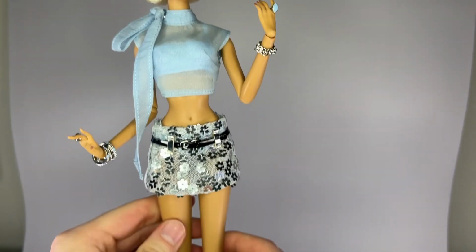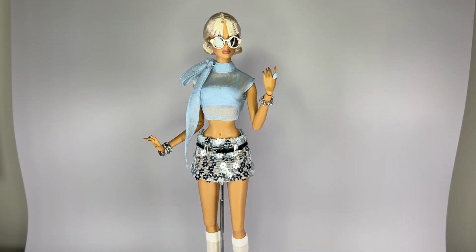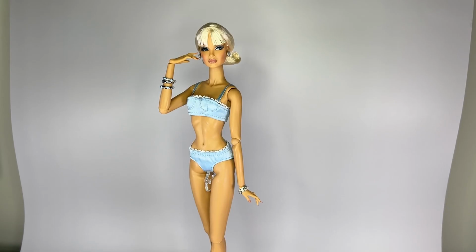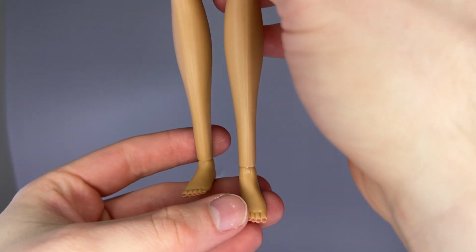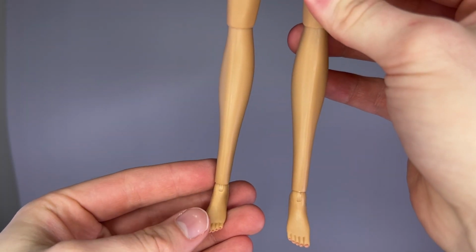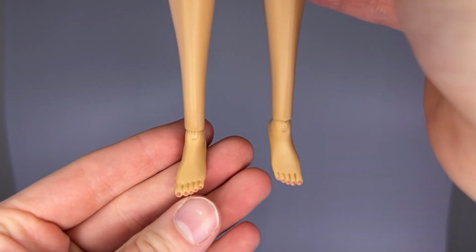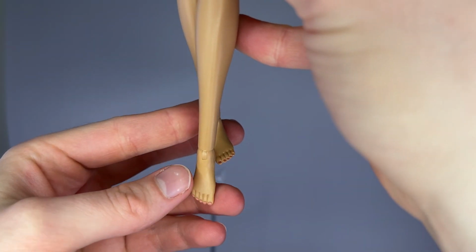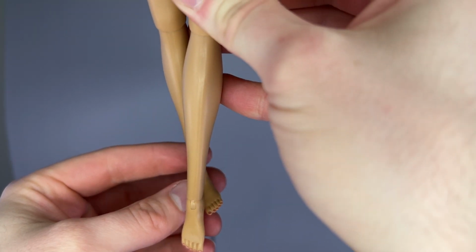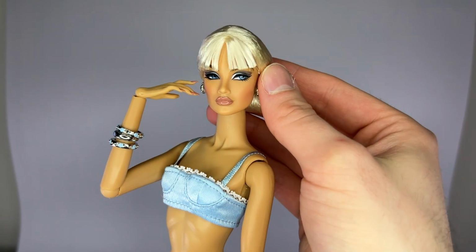And now I am going to go and get her to just her undergarment pieces. Okay, so here is Imogen and just her undergarment pieces. I still have her on the flat feet, but we didn't get a chance to look at those earlier, so you can see now. Oh my gosh, do I have them on the wrong foot? I have her feet backwards. Oh my gosh. I'll fix that later, but you can see she has the painted toenails here. She has the painted toenails to match her hand manicures, and she's very pretty.